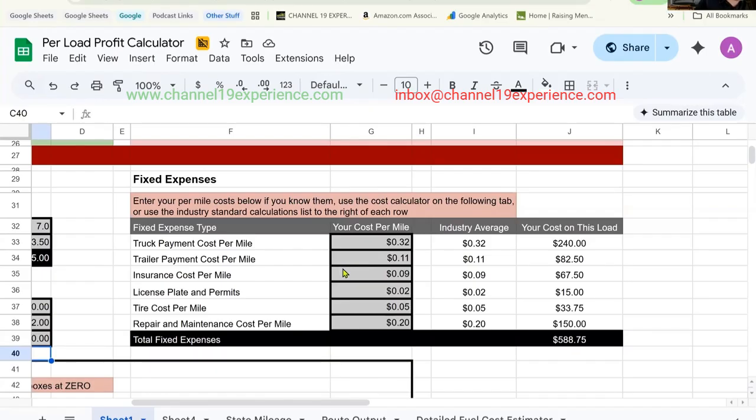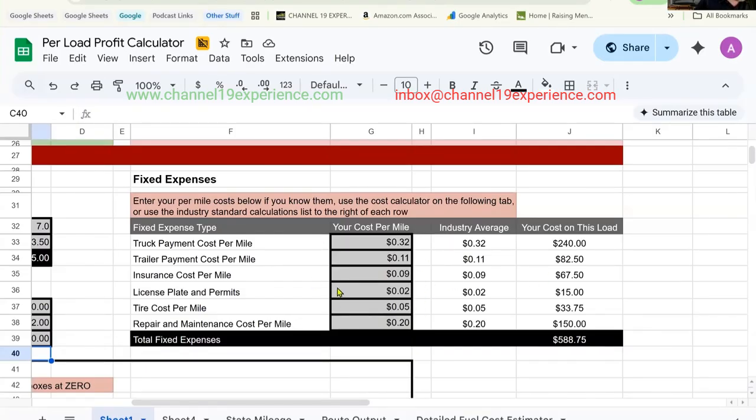There can be significant fluctuations. Insurance cost isn't going to be the same for everybody. License cost isn't going to be the same depending on which state you're base plating out of. Your truck payment, of course, ranges anywhere from $250,000 financed out there for, say, $5,000, $6,000, $7,000 a month, all the way down to guys who got their trucks paid for and their cost is zero essentially on the truck payment or the trailer payment side. So quite a bit of variation.